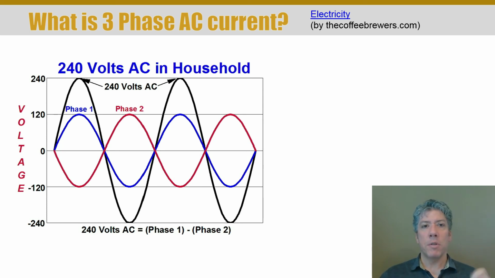The fan requires 220, and when it only has one leg, sometimes it doesn't turn at all, the fan doesn't turn at all, sometimes the compressor won't work at all. In fact, I think usually the compressor doesn't work. But it's really surreal because it's like some things work, some things don't, and some things are just making strange noises like they're possessed or something. So it's a strange thing, but all that's really happened is a single phase has gone out. That's it. It's just not providing power. And so things that require 240 volt AC just simply don't operate properly.